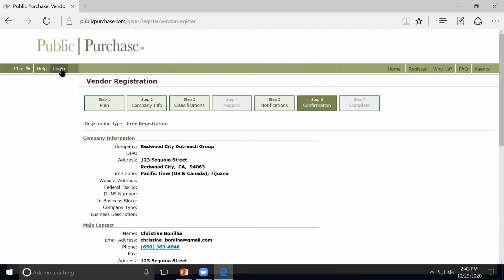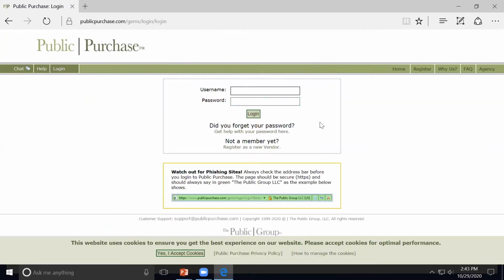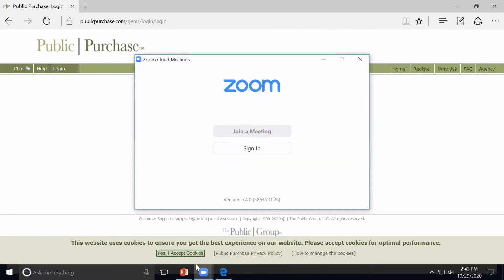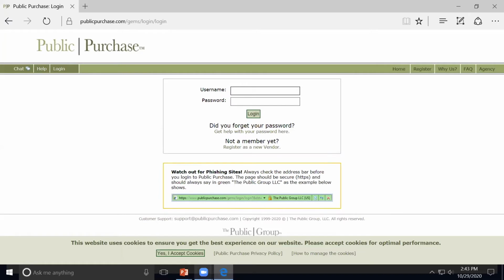So I will go to the login page. And then with Ellie's help, I'm going to hide my screen for a minute so that I can log in to my agency account. And then we'll switch over to the vendor view so that we can see what you'll be seeing. Ellie, can I ask for your help in hiding my screen? Or actually, I think I can do that here. Here we are. Sorry about that.